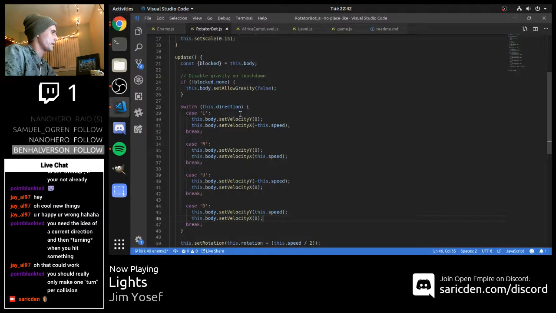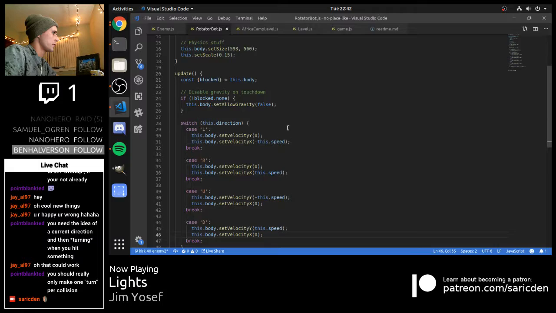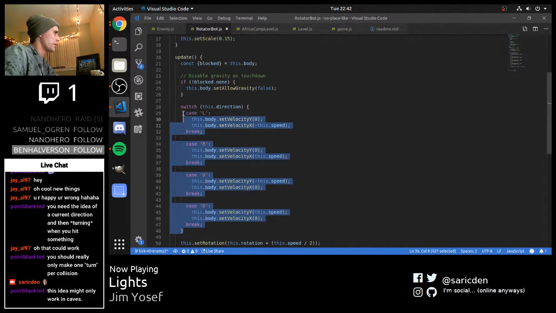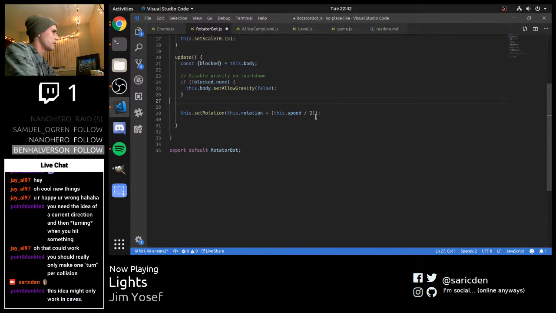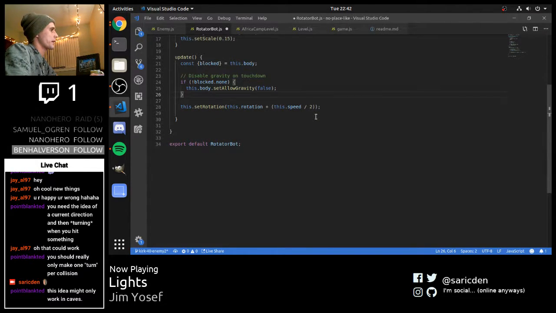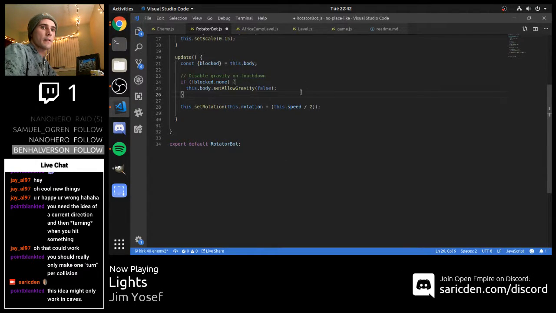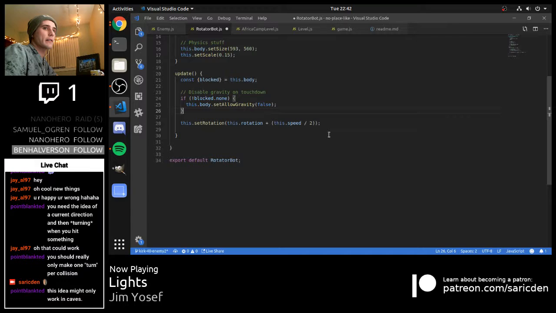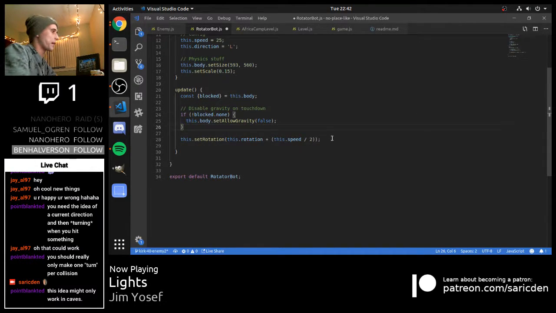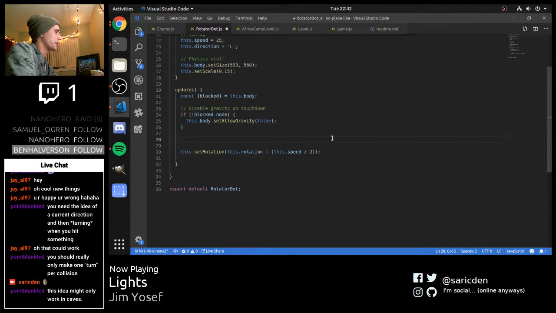The only problem is it appears he has no, because we're setting his y velocity to 0 constantly. So maybe we have to move this. Oh no, but then we can't always rely on that. This idea might only work in caves. Right, yeah. But still, it is better than the rabbit hole I was going down, so I'm going to pursue your idea. I think your idea is pretty golden.